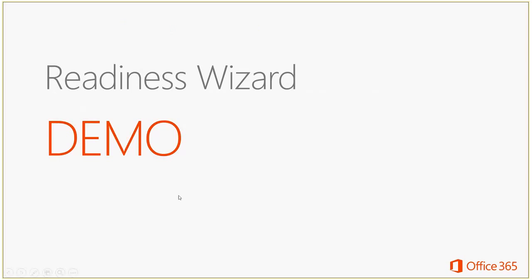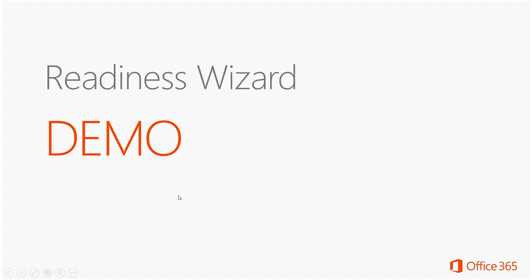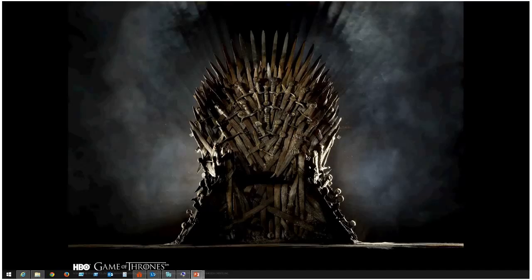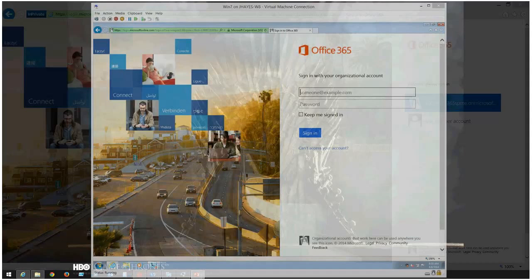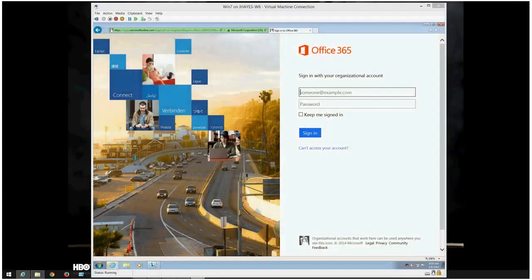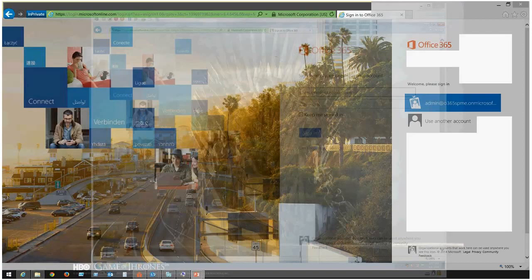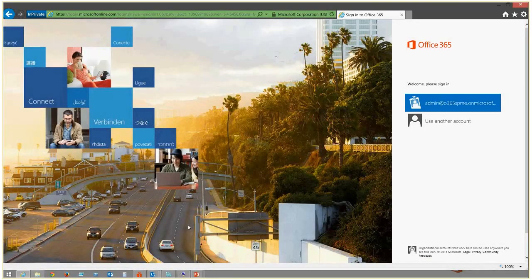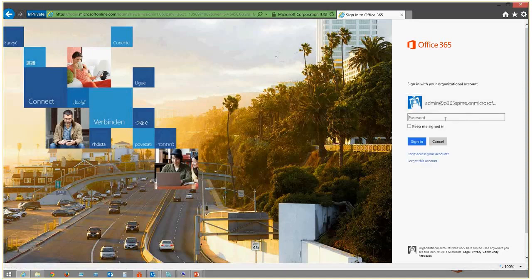So bear with me one moment. I'm going to switch my screens here and bring up my session here. So you should now be seeing my IE session. I'm about to log into one of my Office 365 tenants, if I can remember the password. Oh, I knew that was going to happen. Hopefully that's the only demo snafu of the moment.